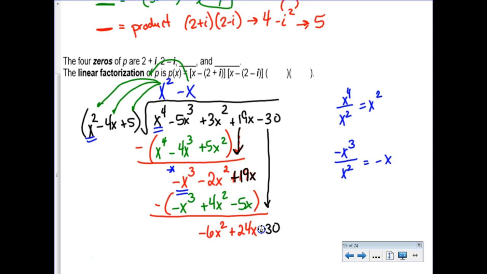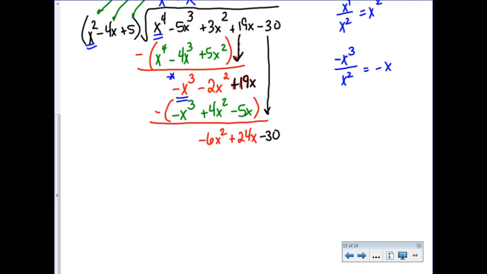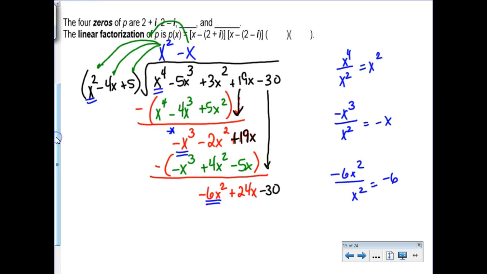Now guys, what should our remainder be if I was claiming this was a factor? The remainder better be 0, or I'm going to be pretty mad, because that means you didn't catch my mistake. All right, let's see. Divide -6x squared by the x squared, and you get -6. If you take that -6 and multiply it into the divisor, you get -6x squared, oh good, plus 24x, minus 30, and then remember you're subtracting all that.